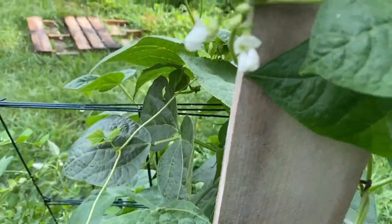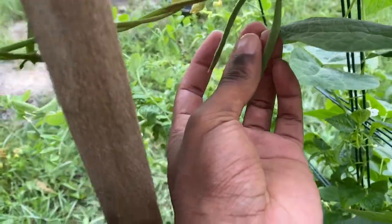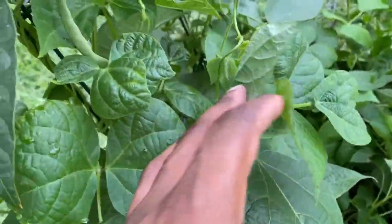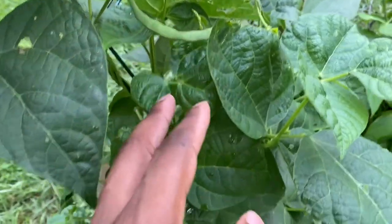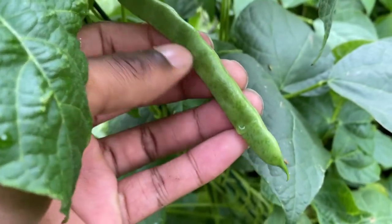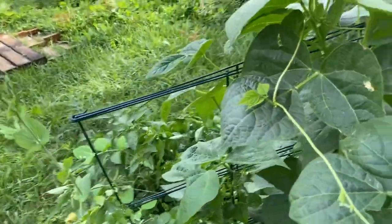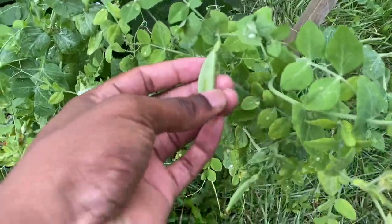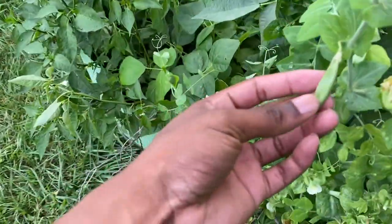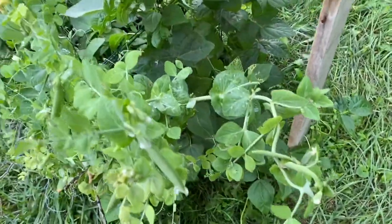I had to stick a pole right here because I didn't know pole beans needed a pole to get taller — I thought pole beans just got long. I've got a nice amount of beans growing right here. I love growing beans because they produce so much. Look at that — that's beautiful. I grew that. You ever said to yourself, 'I grew that'? Next to it I have some peas.